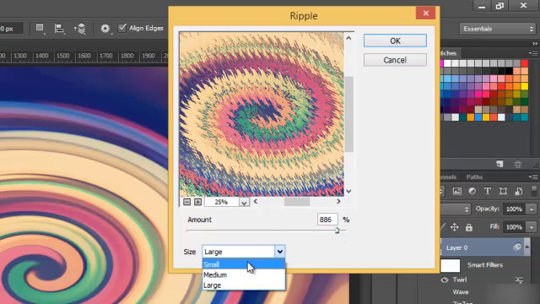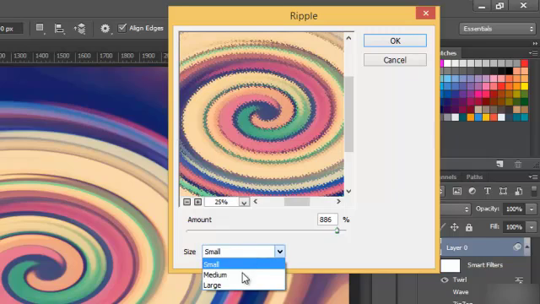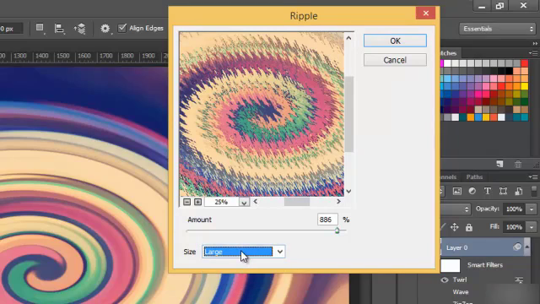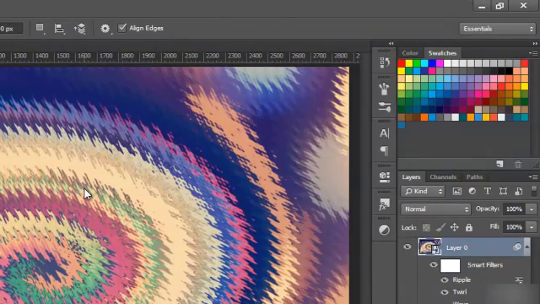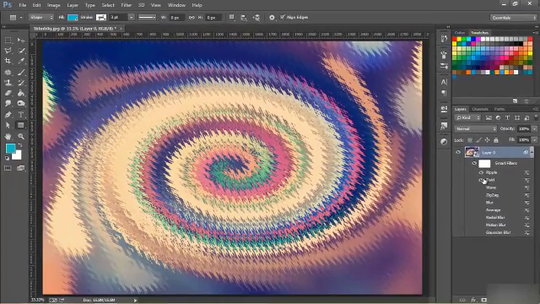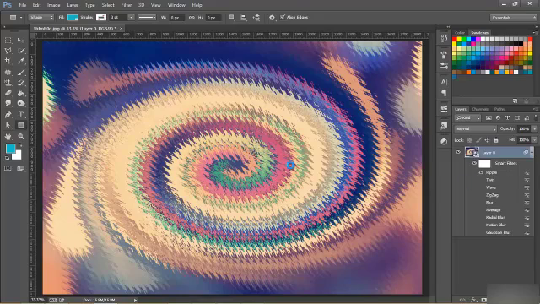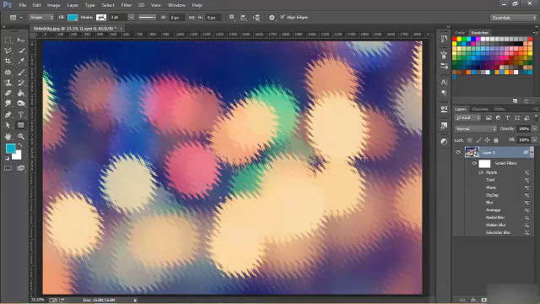So we have the option to change the size. We can select small, medium, large, like this. It seems pretty weird. I don't know why. Because it's weird, I guess. Okay, so these are some built-in effects which you can provide to your photo. So let's uncheck it. See, it's looking like you are looking through a glass, right?